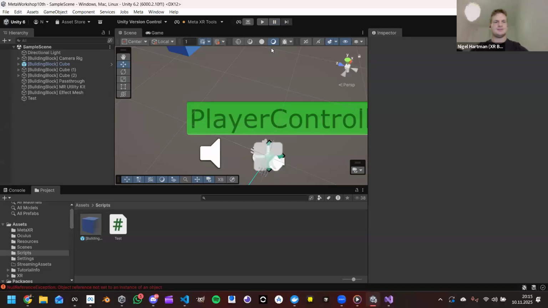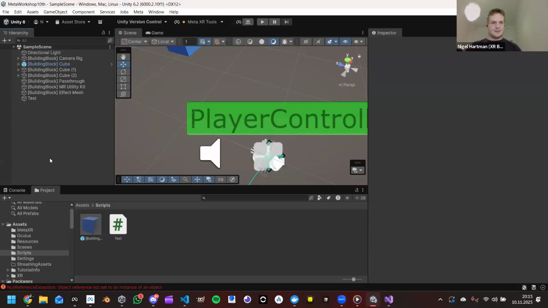And yeah, I guess I just leave it with this. So you can see it's really easy to use these building blocks. You can build your own scripts on top of that. And yeah, we just needed maybe 45 minutes now to go through this, and you can have your first application available like this.